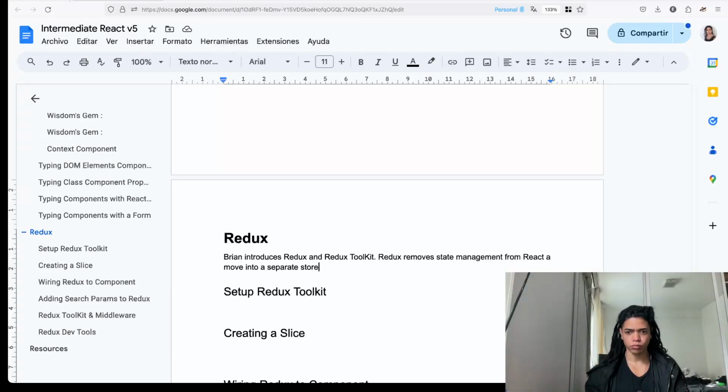Okay. And it moved to a separate store here. Yep. It move into a separate store, which makes the code easy to test. Okay, so which makes the code or the UI code, which makes the UI code easier to test and debug. 3 of my favorite things here. Is this readable? Is this testable? Is it debuggable?